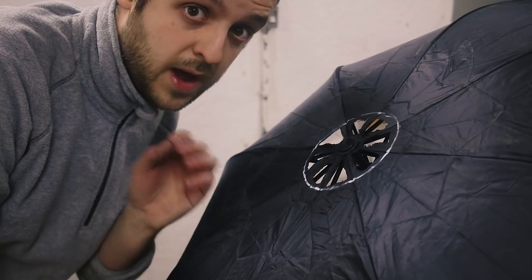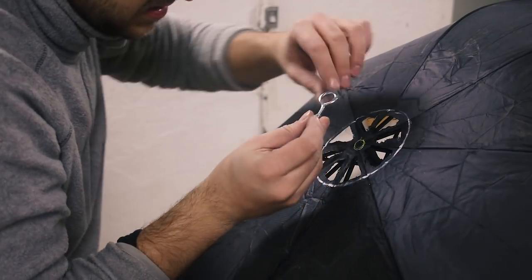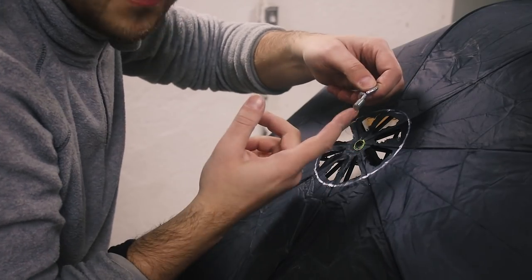Now, how am I gonna hang this? Well, this plug happens to be an M8 thread, so I just made this out of an eye hook and some threaded rod that goes in there.